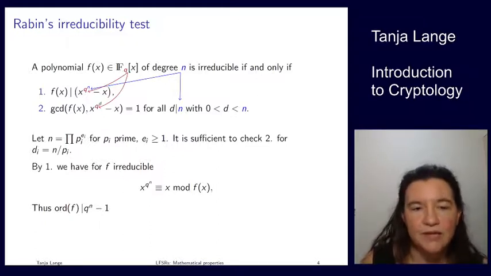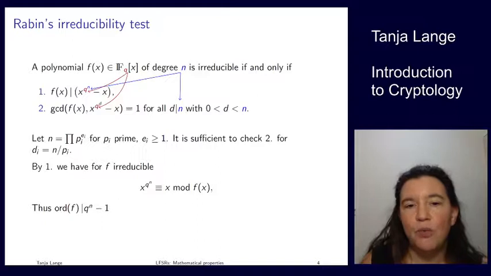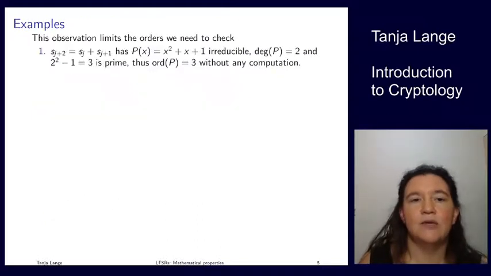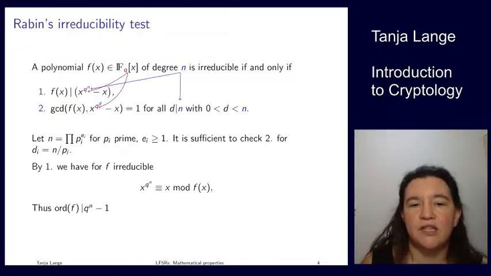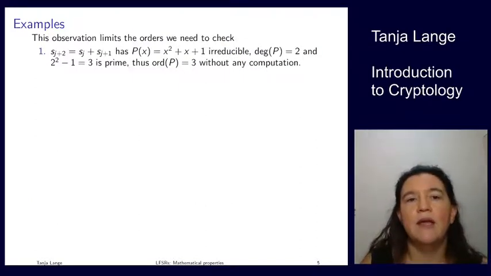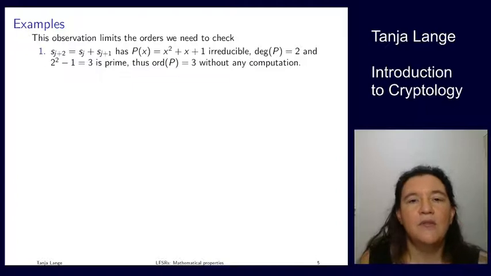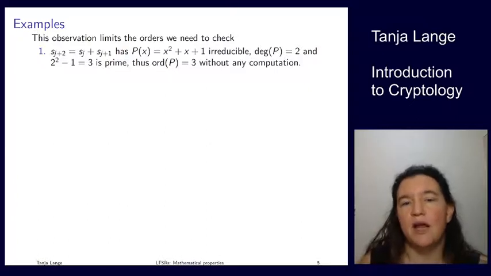And that was the reason why I suggested that you check the orders for the irreducible factors, because we can develop some theory of what these degrees are or what these orders are. So first of all, we notice that the order is the divisor of q to the n minus 1. Now our q's are always 2, so that is very nice to work with. And then depending on what we're looking at, there might not be many divisors, so we can easily exclude a whole bunch and only check a few. All right, so here are the examples that we have looked at so far. So this is again the x squared plus x plus 1, which is irreducible itself. The degree of this polynomial is 2. And then we look at this formula that I just said on the slide, this q to the n minus 1. So q is 2 and n is 2 here as well. So I'm looking at 2 squared minus 1. So 4 minus 1 is 3. And I know that the order of this polynomial has to be divisor of 3.